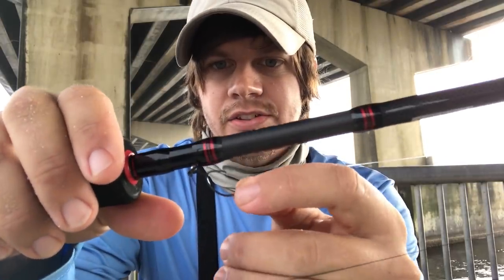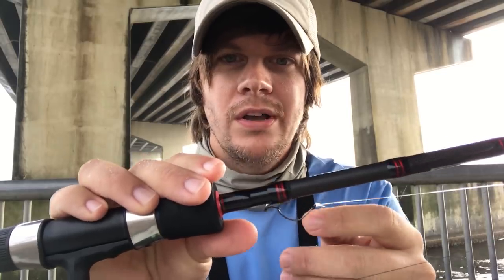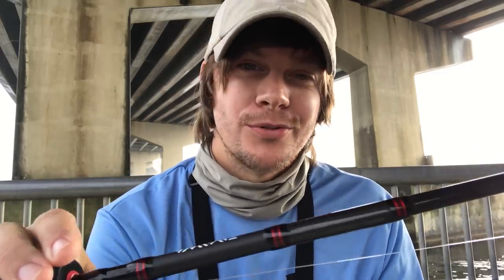Let me show you my rig here. I'll show you how I'm rigged up for them today. I'm just using a simple Carolina rig. I've got a size 6 circle hook, which I know most people probably prefer J hooks, and for this type of fishing they probably would work better, but that's all I had. But you definitely want to use small tackle. So smaller hooks, smaller line, as small as possible. I learned that from my buddy Nick Estes when we were sheepshead fishing last year. He taught me to make sure you downsize, which is always a good rule for most fishing.